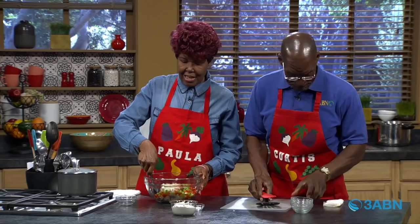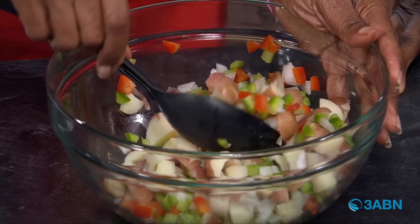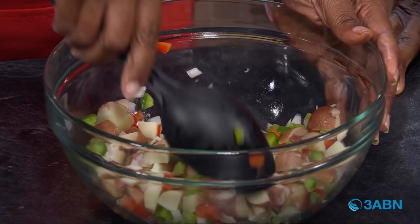All right. And we're just going to mix that up. And you can already see, once again, it is so pretty. My normal potato salad, we didn't do all that. And once again, there is so much joy in plant-based cooking. It is so pretty when you see the combinations and the colors that you can put together as well. I'm going to sprinkle on the sea salt.